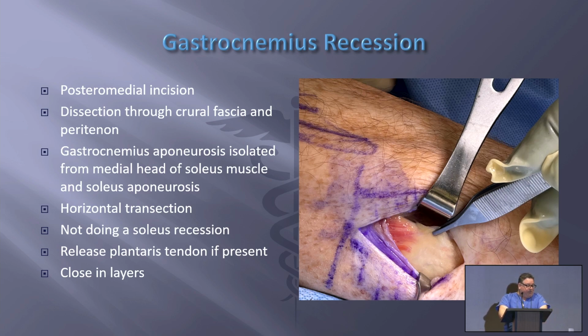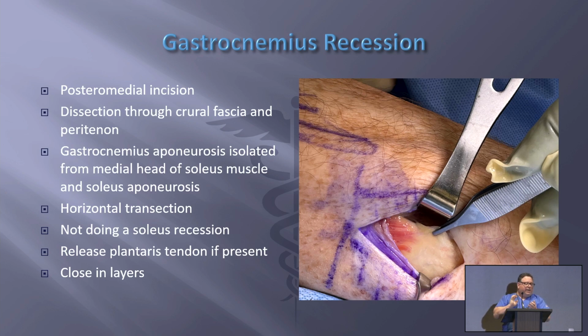The one thing you don't want to do, and I didn't put in here, is frog leg the patient. The reason why you don't frog leg the patient is because now you've taken the gastrocnemius out of the picture. If you bend the knee, then you take out the contraction of the gastrocnemius, because the gastrocnemius originates from the femur.